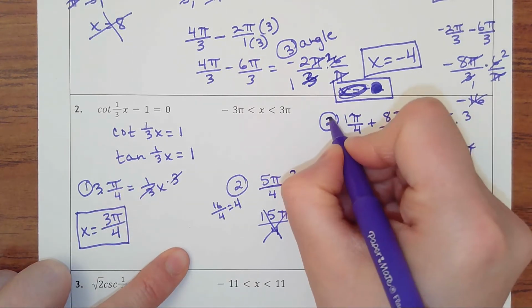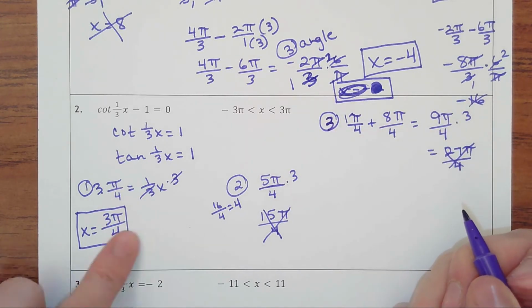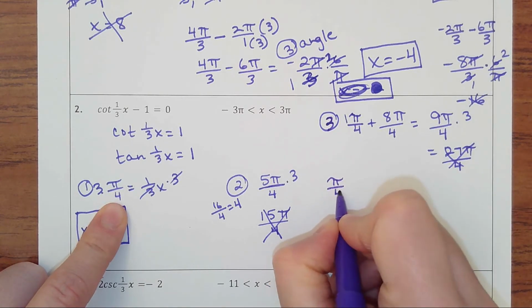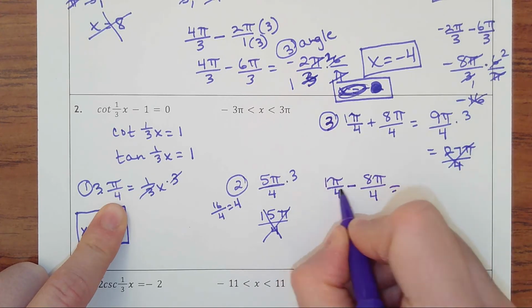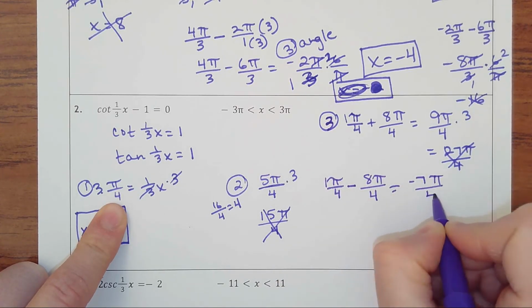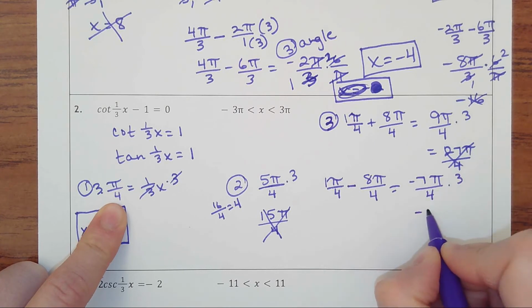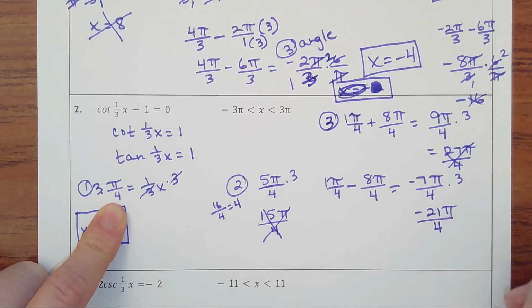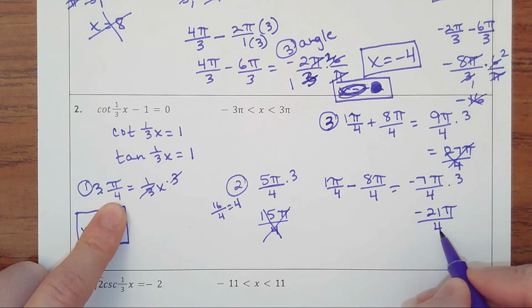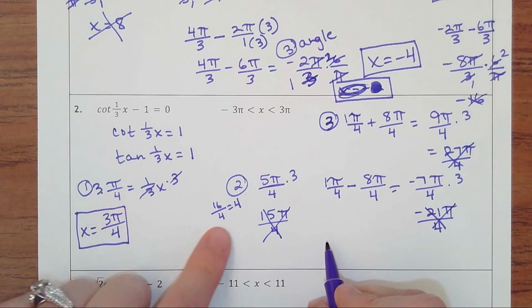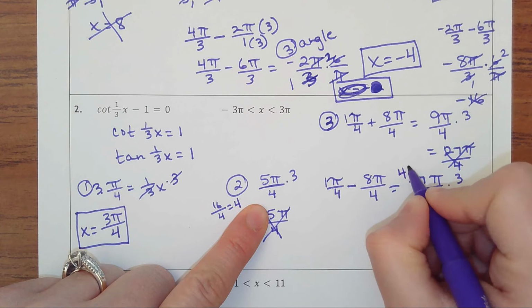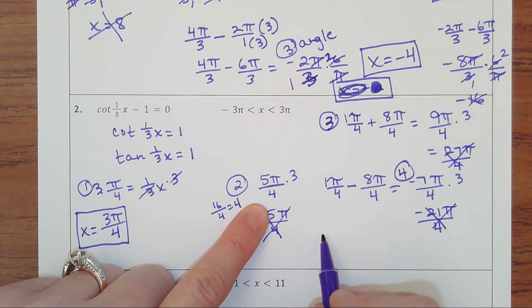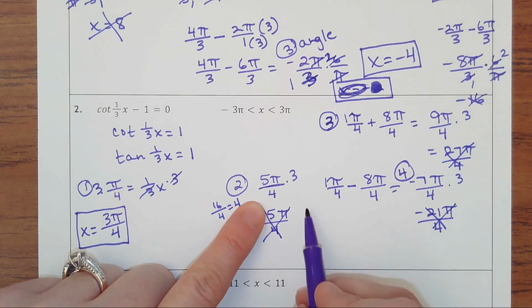So now, let's go backwards. Let's take our pi over 4 minus 2 pi, which is 8 pi over 4. 1 minus 8 is negative 7 pi over 4 times 3 would be negative 21 pi over 4, which, 20 divided by 4 would be 5. So that one's out. And this is where you need to really try the second one, because it gets smaller. So if you think, oh, I can stop, no, I need to try the second one.